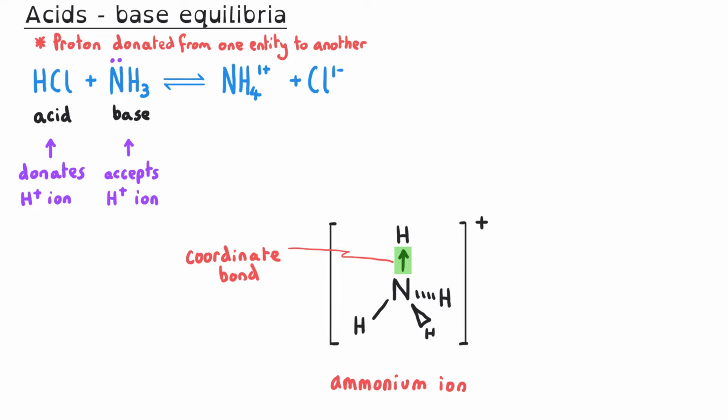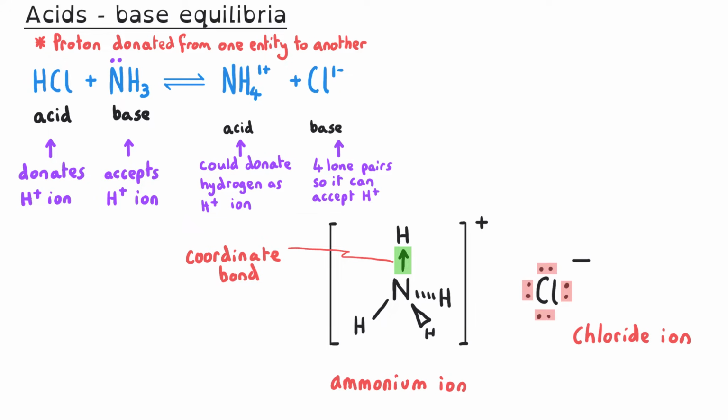And ammonium is actually weakly acidic. This makes sense because it's gained an extra hydrogen and it's now an ion, and so it has the potential to donate that proton back. And this chloride has in fact got 4 lone pairs that it could use to accept that proton, and so this reaction is reversible. The equilibrium is likely to lie heavily to the right in this particular example, but it is potentially reversible.